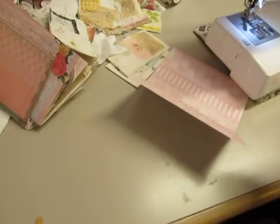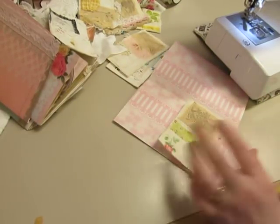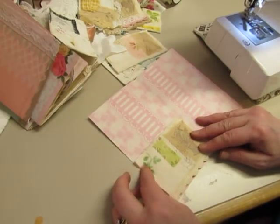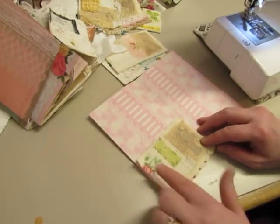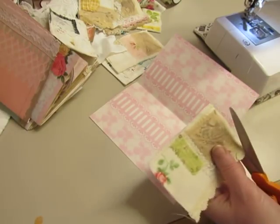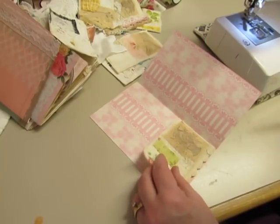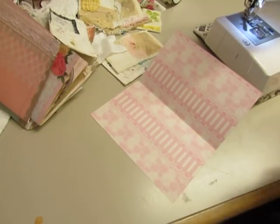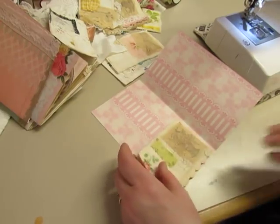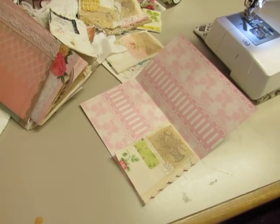Just about fits. I think I might be able to make it work, but just for comfort's sake, I'm going to trim a tiny bit off. This is a little bit uneven there, and I can trim that without cutting the sewing. Maybe I won't have to resew, because I just trimmed off the excess that was hanging off the stitching, and that works. So there's another one.